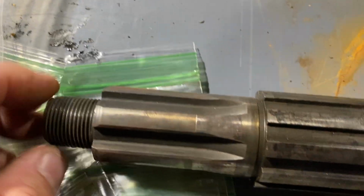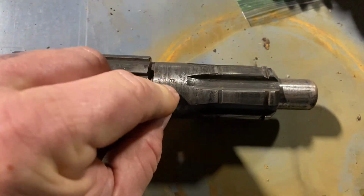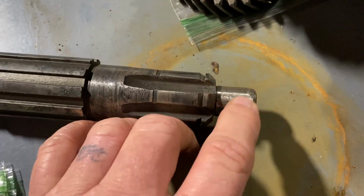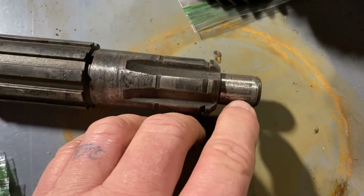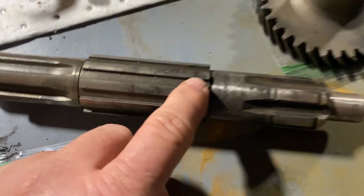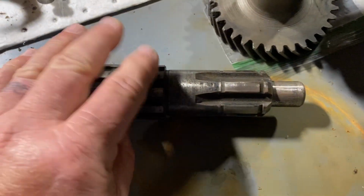So could you reuse this? Maybe. You do some little cleaning on there, like, there's where a bearing rides. You could probably polish this up and it would work in a jam. This shaft is like, I don't know, 80, 100 bucks. Now this little input shaft here, you can see there's these shadowy marks. That's from little needle bearings that ride on there, and there's some pock marking in there. And again, you don't want to put that back in your transmission like this, okay? You want to clean all that crap up, because if you put that back in there like this, that's just going to eat up those bearings in no time. So you want to clean that up and polish it, and you could probably reuse this.